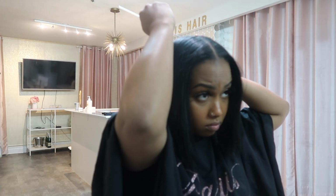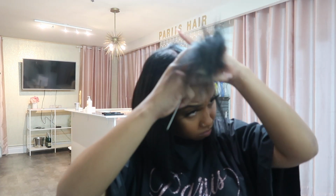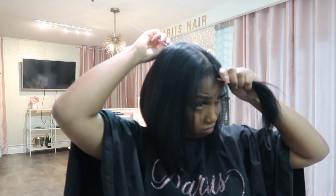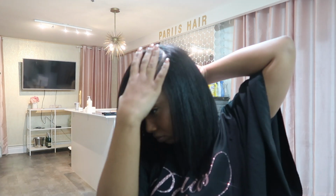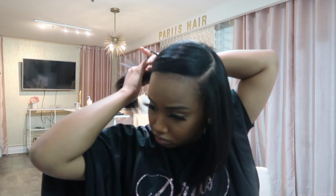So once the hair is sectioned into two, I'm going to go ahead and part out my swoop bang. So on the side that you want your swoop bang, you're going to part out a section, and it's like half a U part, if that makes sense to you. So it's not a full U, it's half a U. So once I have that bang parted out, I'm just going to tie it together with the opposite side.